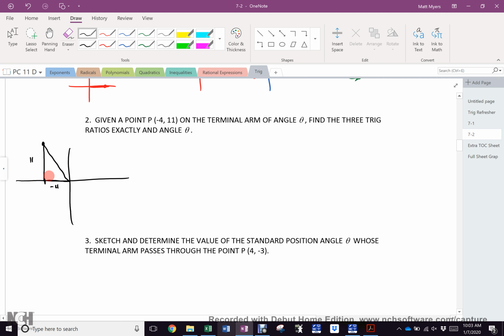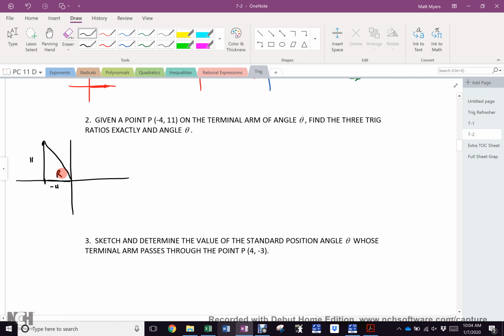Now, since it's in quadrant 2, what do I automatically know? What's going to be positive? Y, so sine. What's going to be negative? The x, so cos, and tan, automatically, because x is in both of those, yes? So, when we draw it, this is grade 10 trig, isn't it? Because the theta that we care about, is it theta or is it reference? It's the reference.